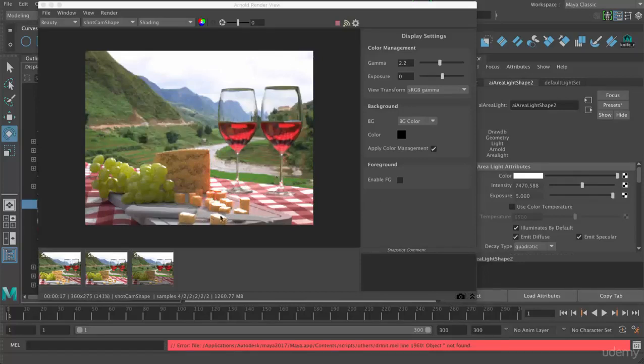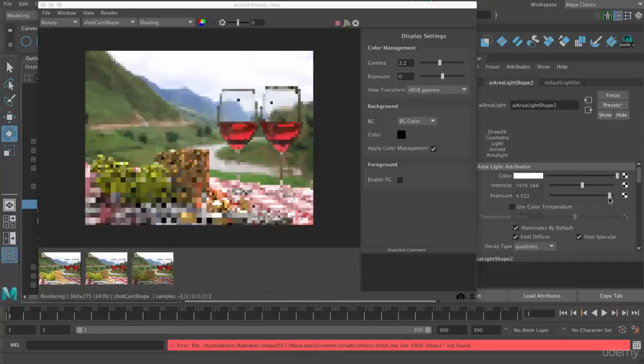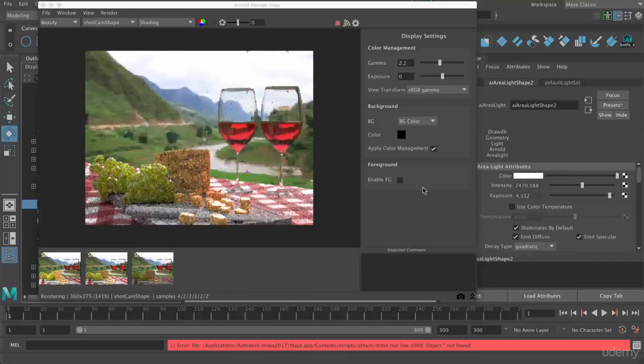But Arnold has become more popular in recent years because it's much easier to use in terms of the user setup. So for the artist, it's much easier to use because it does everything properly. So it does everything using ray tracing and path tracing and Monte Carlo sampling. And basically that means that as a user, if you put in a light, for example, it's going to bounce that light around by default. It's not going to fake that, and you don't have to set any settings for that. So it's doing everything properly. So it's much easier to use, and the computer will do all the work for you.